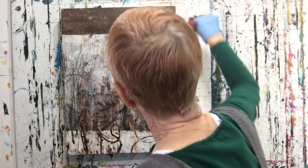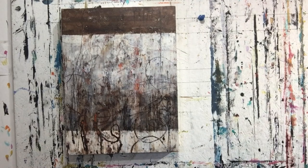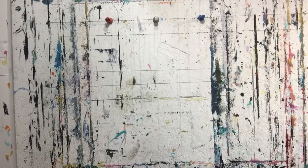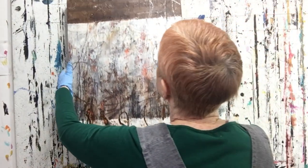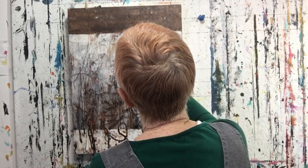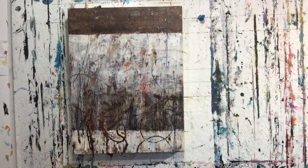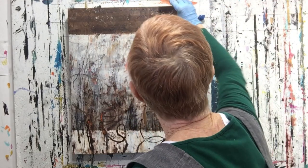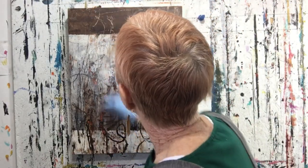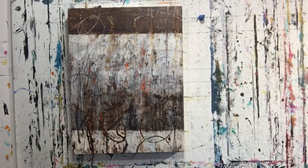So what we're going to do now up here is the same thing as we did down here, but our line should be more white instead of dark. I'm going to take this down again. This is what I do. I just try different things to see what I like and what I don't like. See, I just touched that. That's how wet this is. And we're going to pull it right away. Okay, I like that.